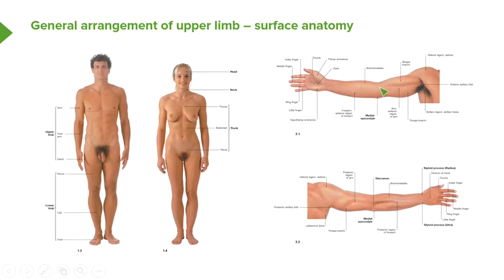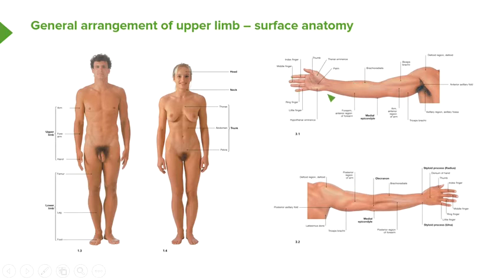We can then move on to the elbow joint, and we have a prominent bulge on the medial aspect of the elbow joint. This is known as the medial epicondyle, and that's important because the ulnar nerve runs alongside this structure, and we'll cover these details throughout this lecture series. We then pass distally from the elbow joint and we see the forearm, the anterior region of the forearm. We have a prominent bulge on the lateral surface of the forearm, and this is due to a really important muscle known as brachioradialis. So we can see a bulge here caused by brachioradialis.